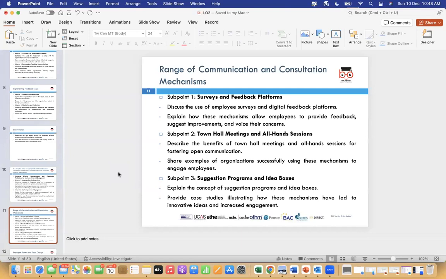Then suggestion programs and idea boxes, as we spoke about before. Any associate can come and put in their different suggestions, give new ideas. You may want to celebrate Christmas, Eid, Diwali, or have a cleanup drive, or donate to a specific organization or a children's organization. You can put it in as a different idea. And why would that help? Because if that idea is taken on board and goes along with it, as an associate, I would be so happy, and I would be like, oh, this is my idea. This is actually falling into place.